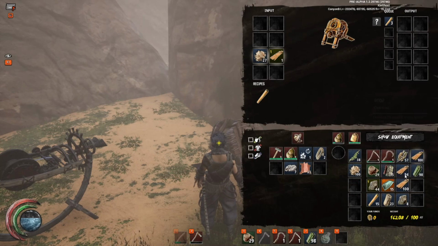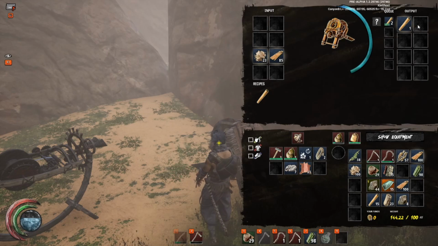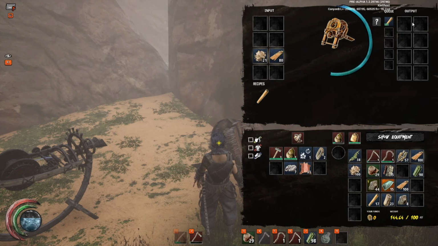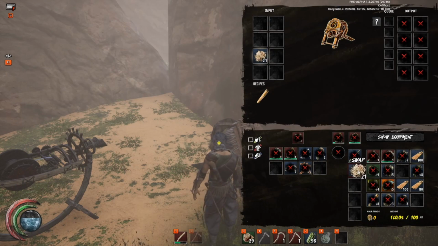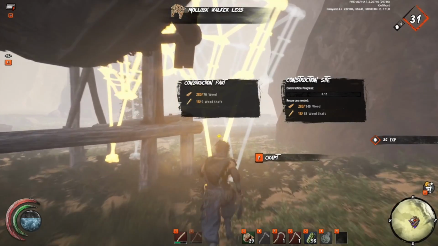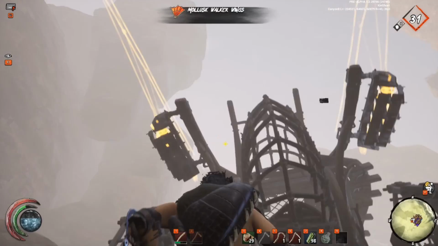What do I need? More wood, huh? More wood. Okay. One more, come on. Awesome. Alright, now we can take our wood back, and our fiber back. Not sure if we're gonna need any of that, but awesome. Alright, and there's the walker. How do we man it? What's going on?